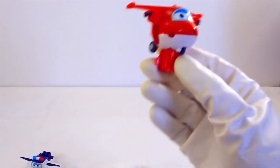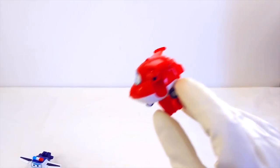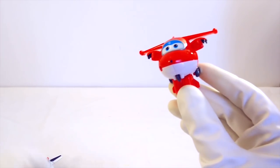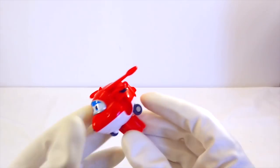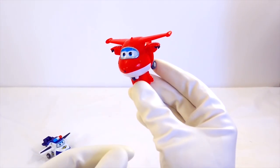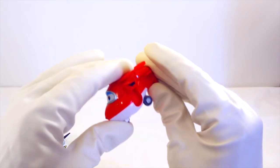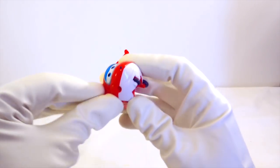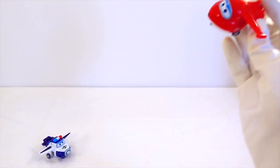Woohoo! Jet the super plane. All right. He's really cool looking. He's red. I wonder if that means he can go any faster than a regular plane. Because, you know, red things go faster. That's not true. That's silly. Do you want to see him transform from his robot mode into his jet plane mode? Let's do it. We have to fold his legs back like this and fold his little arms in so there's no wind resistance. And he's a super wing ready to fly.